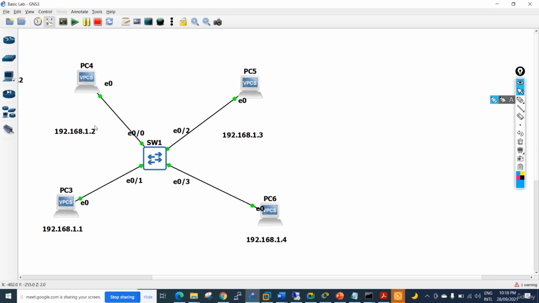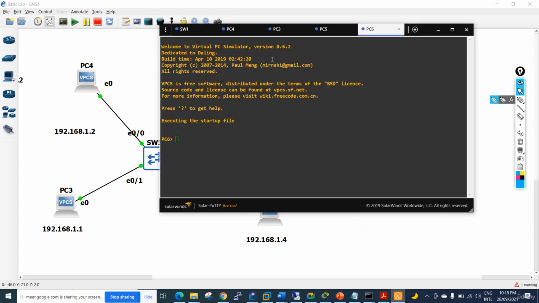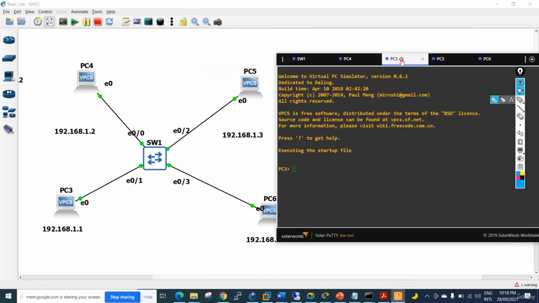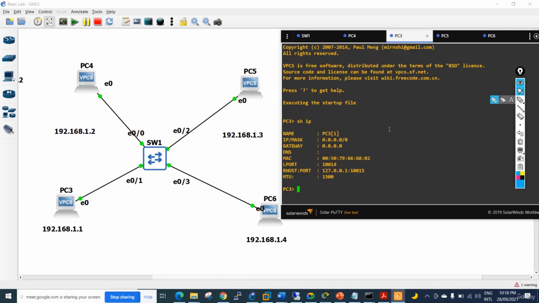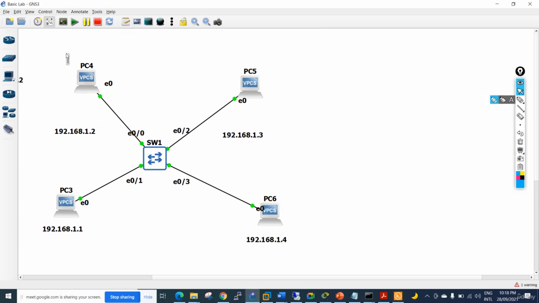Okay, so now I have already taken the console of this machine, so let me go to PC3 and assign the IP address. I will check what the IP is. Show IP. We do not have any IP. We have the MAC, so I will copy this MAC and paste here. This machine's MAC, PC3 I think, so here I will paste.